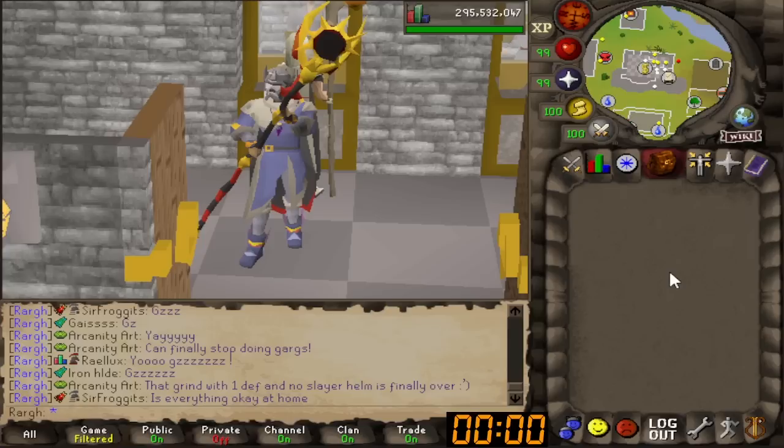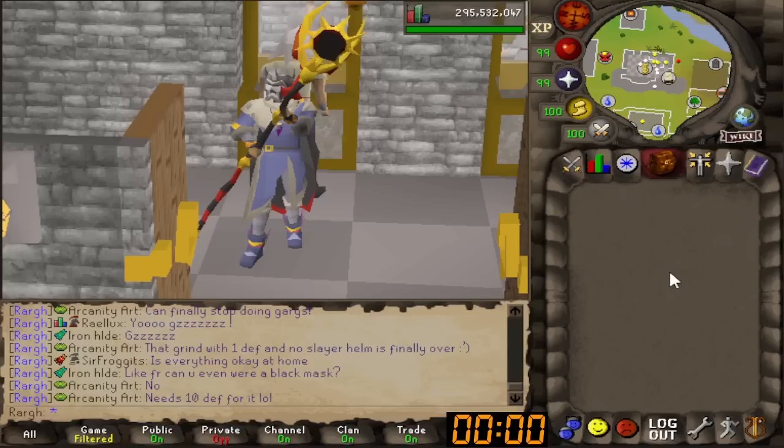We spent 900k in supplies for the inventory costs, 900k in supplies for staff charges, 2.4 mil in barrage runes, which as always for the God Wars dungeon methods with magic, they are the highest cost in this 4 hour test. That's 4.2 mil spent in this 4 hour test. That's over a mil an hour. We did get 2.1 mil in loot back. I'm as always counting in the minion loot in this as well, which means we lost 2.1 mil as well. 525k spent per hour doing Sarah with the staff.